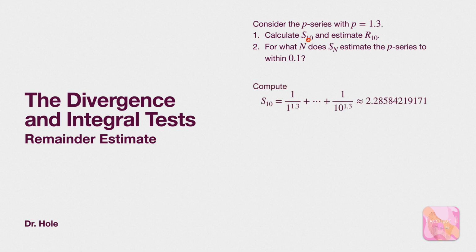Maybe let's get a peek into its value by considering the sum of the first 10 terms. So since this is a p series, that's 1 over the index raised to the p, plus the next term, 1 over the index raised to the p. If we want s sub 10, that's the sum of the first 10 terms, so we go out to index equaling 10, 1 over 10 raised to the p. We'll need a calculator to come up with the sum, but here's the exact representation of the value. Thanks to a calculator, we come up with a decimal approximation.